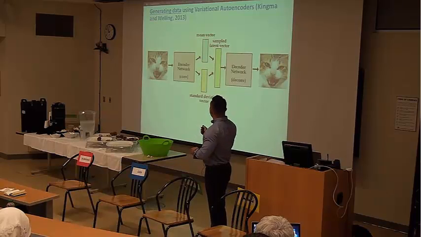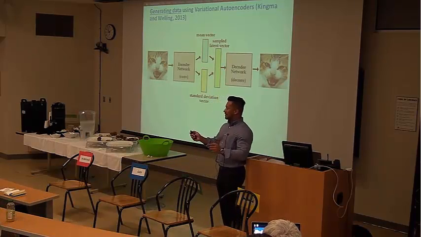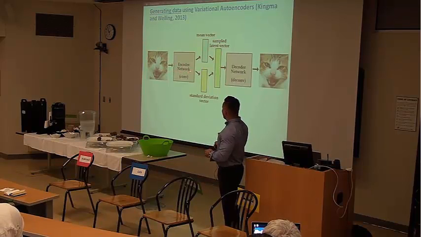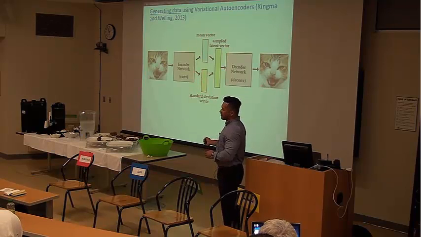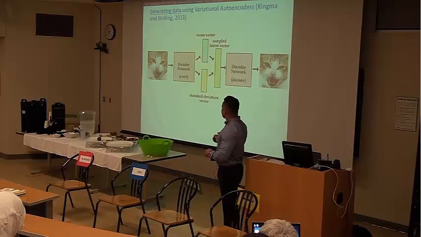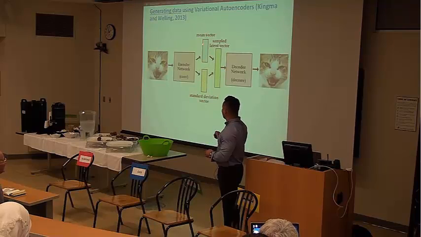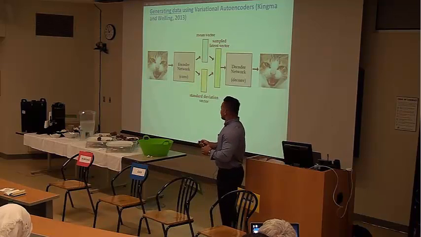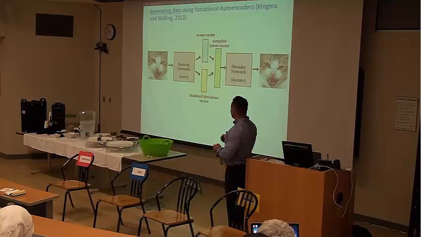A variational autoencoder is composed of two networks, or two parts. On one hand, we have the encoder, and on the other part, we have the decoder. The task of the encoder is to try to predict a latent or hidden variable here. But this variable is stochastic. That means that it's trying to represent an internal distribution for the examples presented here. If we are very good at estimating this distribution, which is usually embedded in a lower dimensional manifold, then later on we can sample this distribution to produce examples from that distribution.